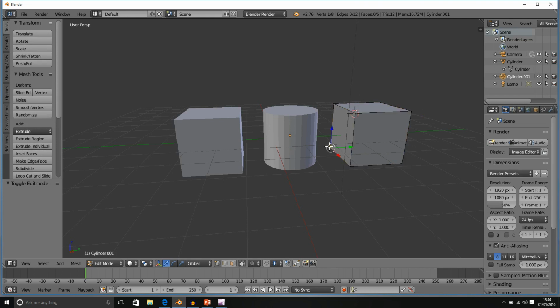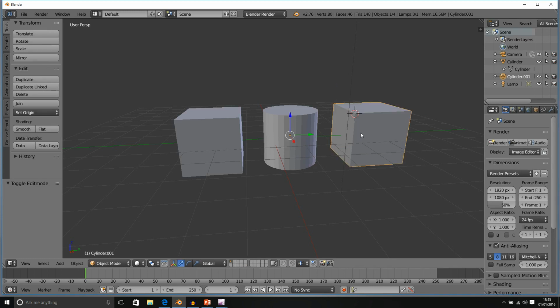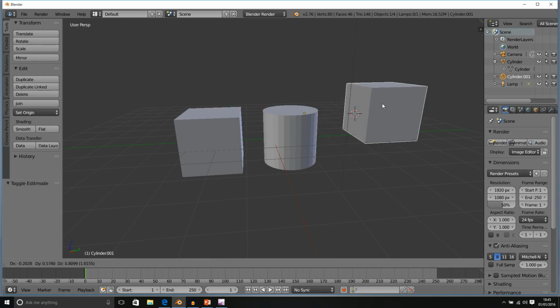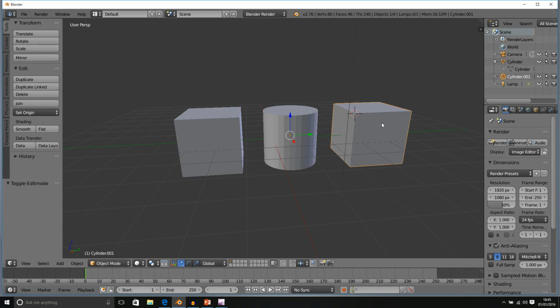So it is now completely independent, both in edit mode and in object mode. The only thing you need to make note of is when you select and separate part of an object, the origin of that object remains as it was when it was connected to the rest of the original object.